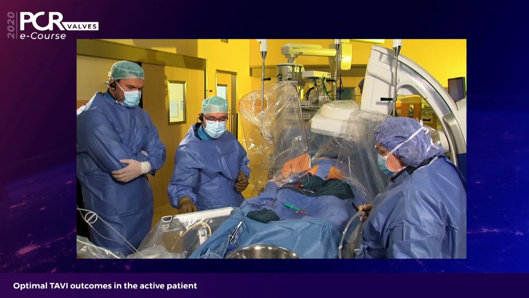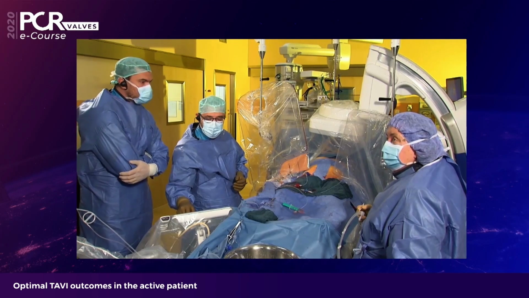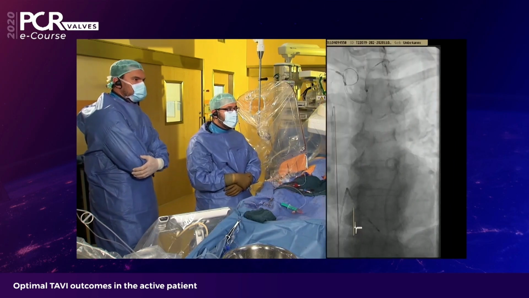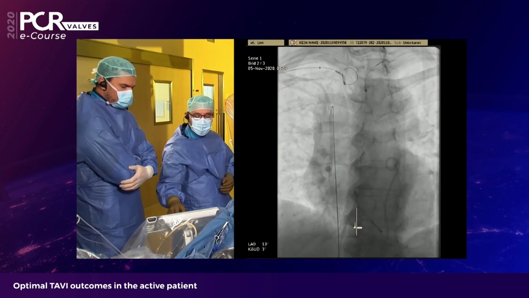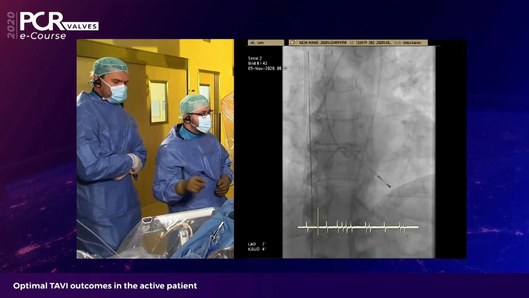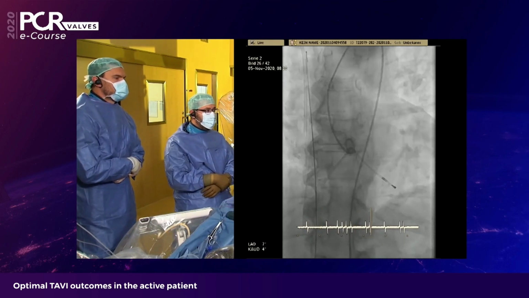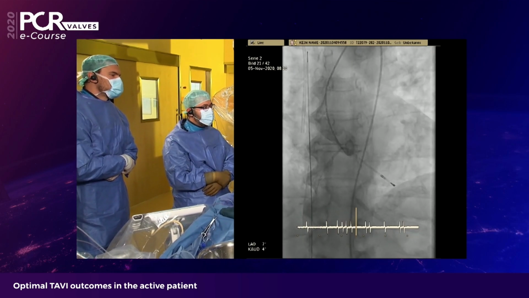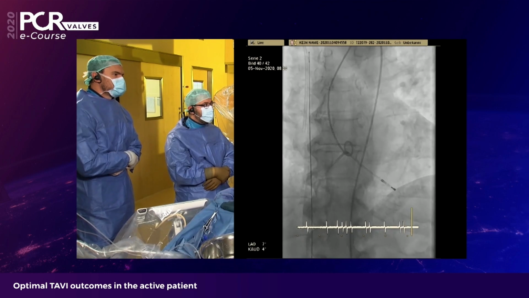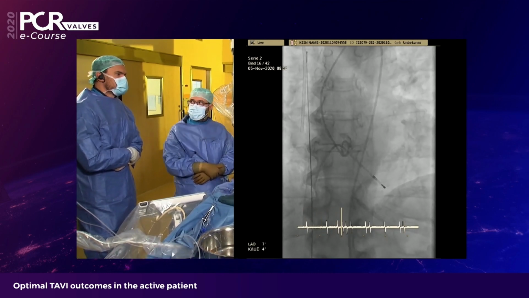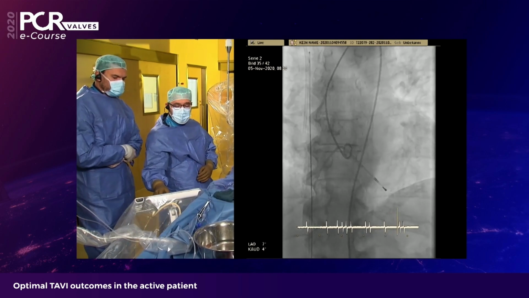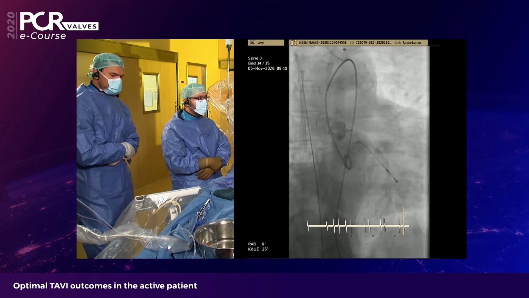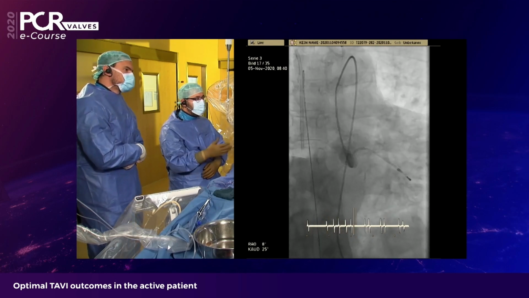on the images we have taken. So the first thing, after obtaining access, this is the placement of the Sentinel device. So nothing outside of the routine practice. This is the 3-cusp coplanar view, which is in her case an LAO with a little bit of caudal, I think. And then we have also the Cusp overlap view, what I personally like to call the non-coronary side view. But I mean, it's the same.